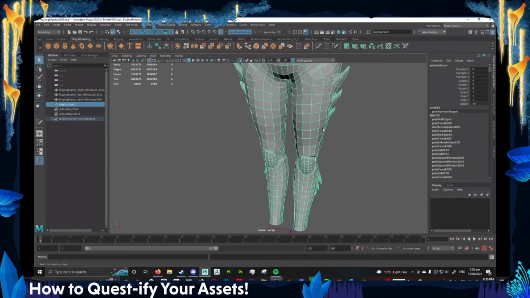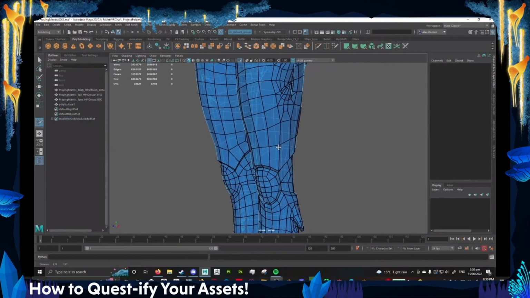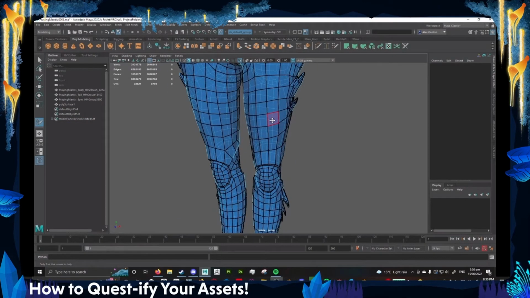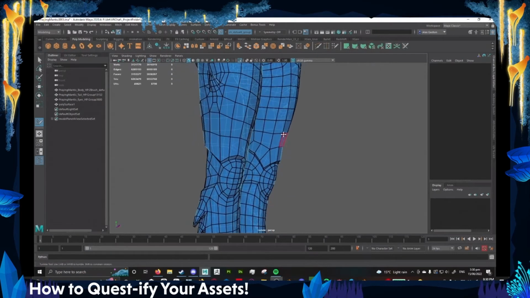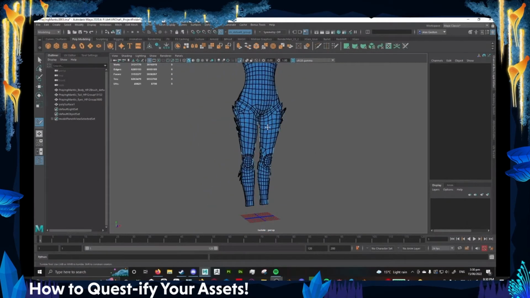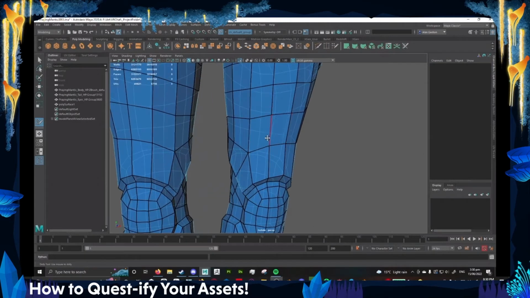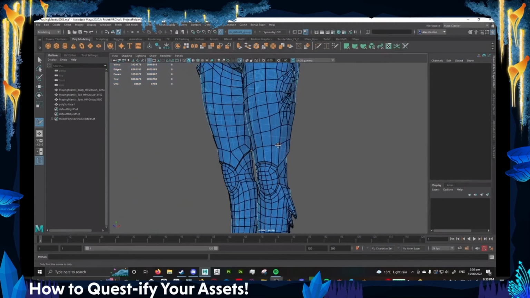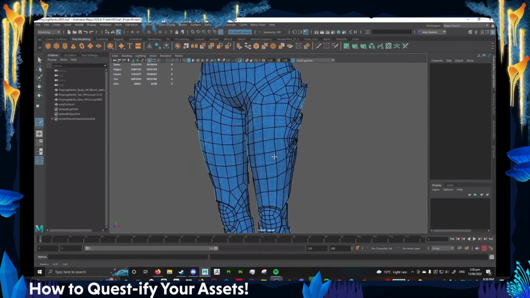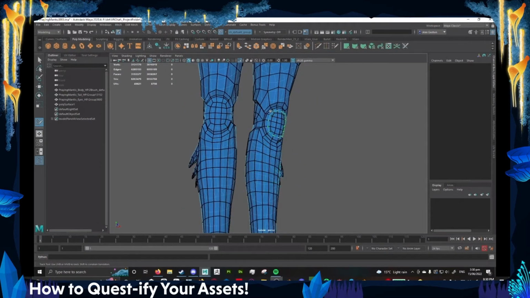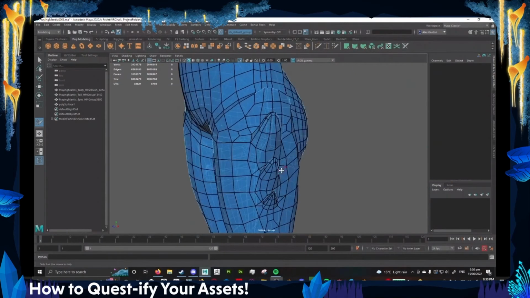Sorry, I just want to quickly cover here. I just remembered another point to think about when working with topology: not having spirals. A spiral is when an edge loop will go, for example, all the way up and around, starting like here and going all the way up. Now, if you notice, if I can remember the button, if it wants to do it, it doesn't. There's actually a spiral here, which I shouldn't have, but I do. I think it might be because of this area here.